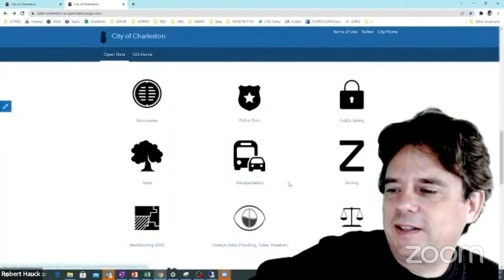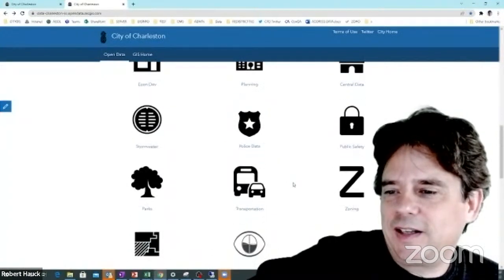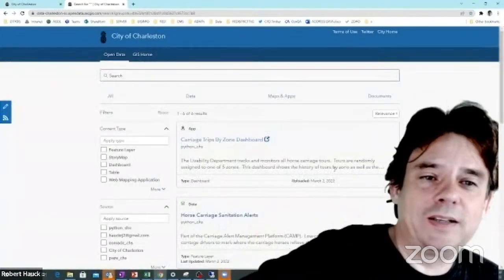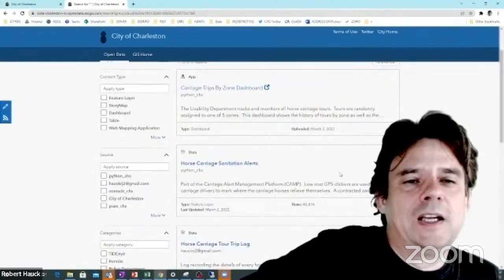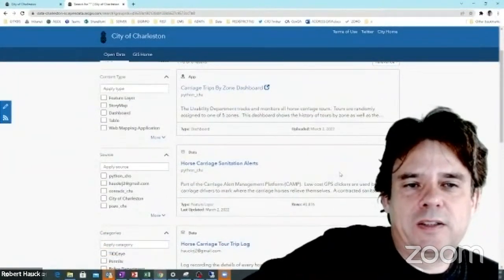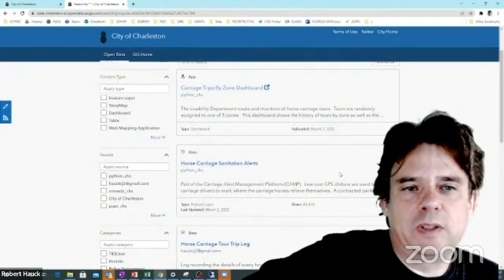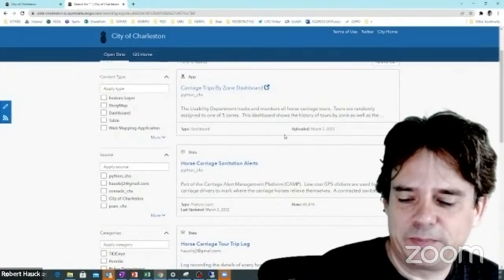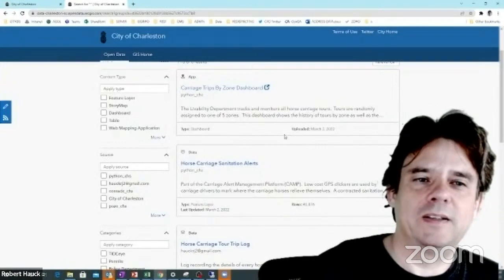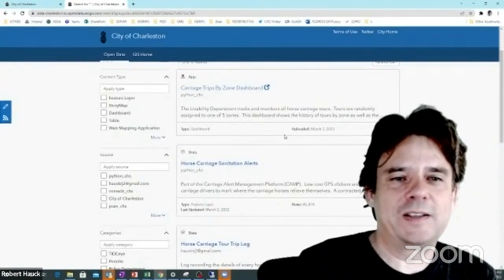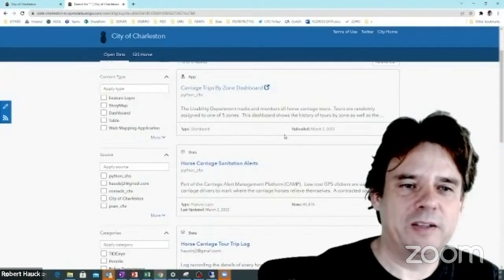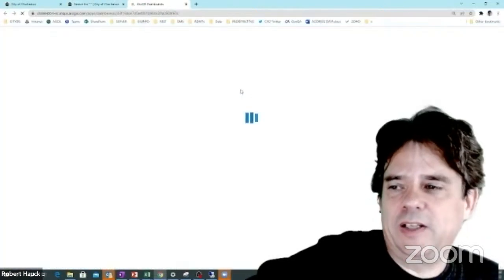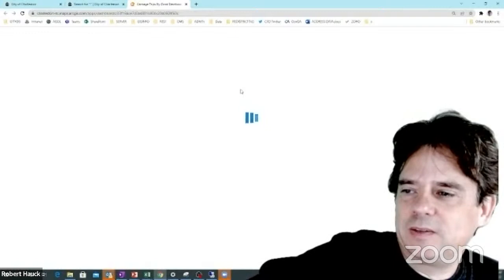Back, and then new this week that I was kind of excited to get out there. I added a livability section. This is brand new open data. Livability manages our horse carriage tour industry for Charleston, and they are very active at being transparent, and they do a good job with their data. That's a department that I like to do projects for, because their projects really bear fruit. So just some neat examples of transparency and open data that the city's doing.